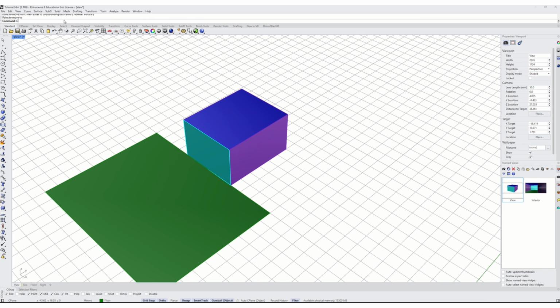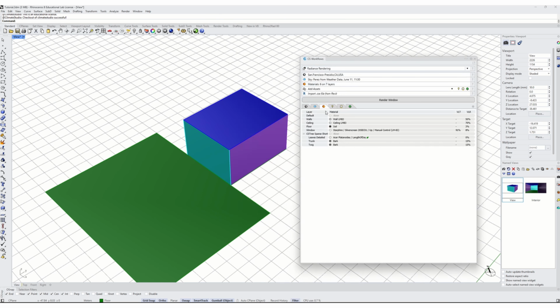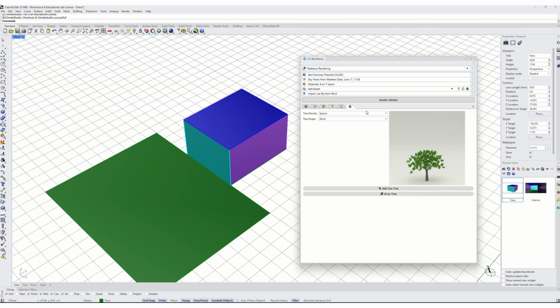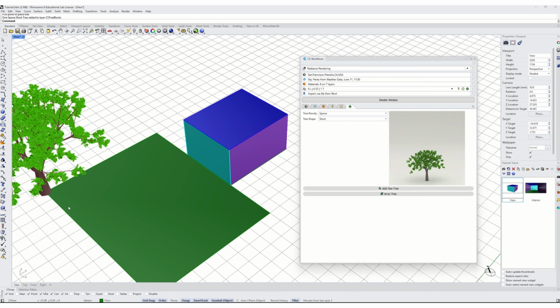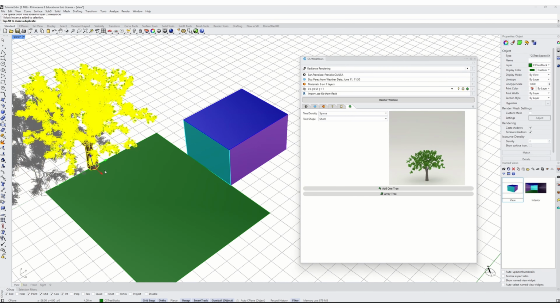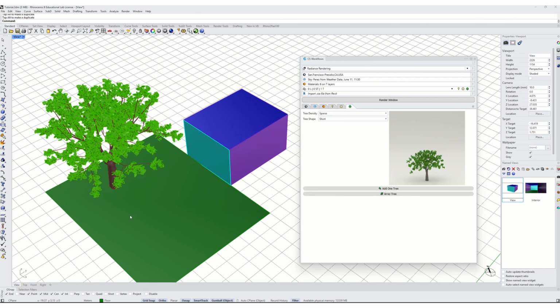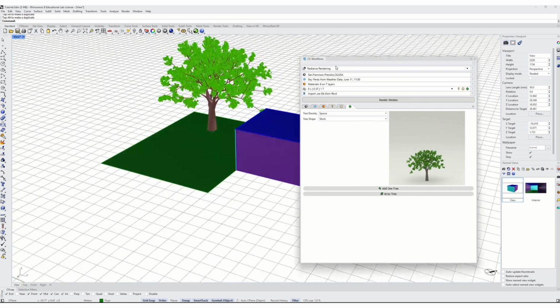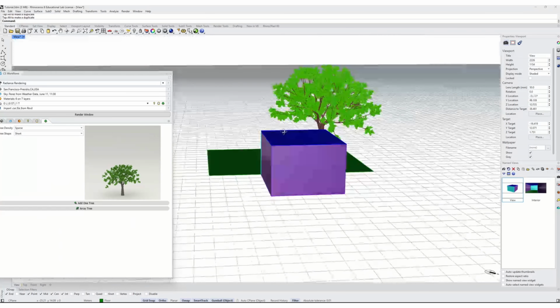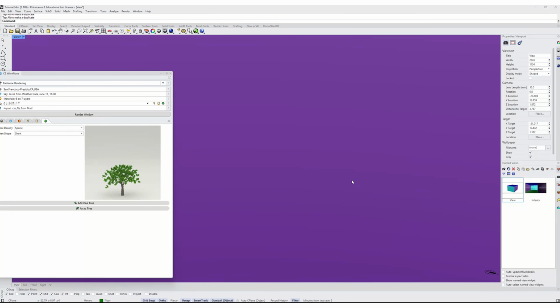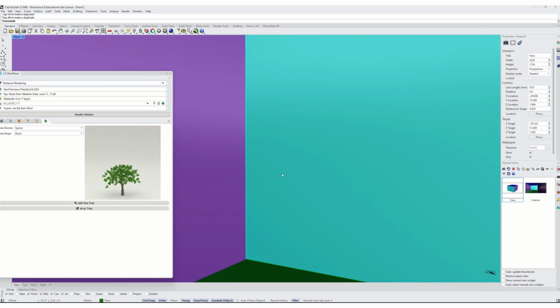ClimateStudio has a nice little tree module. If you go to ClimateStudio, to Radiance Rendering, and over here to Assets, you can very simply add a tree to your model, which I find very convenient. Thank you, ClimateStudio.